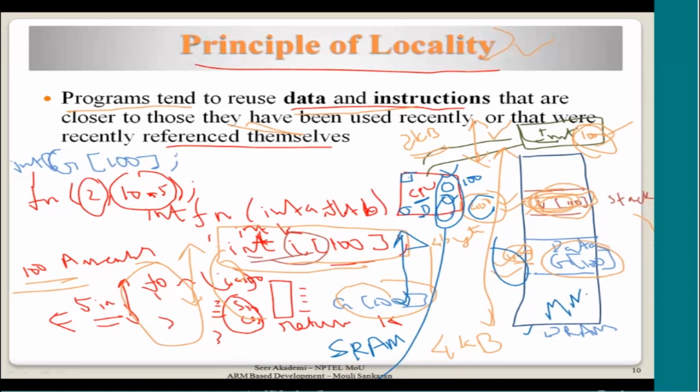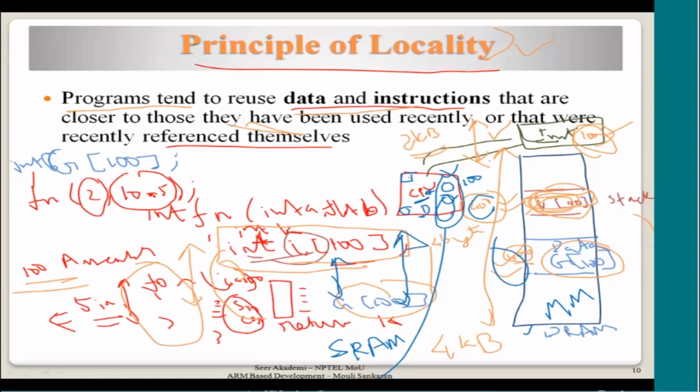So this will provide me data at a much faster rate, and I have enough space to keep all those instructions that are used recently. Both instructions and data I am keeping close to the CPU, so I can work much faster. I hope you got this.